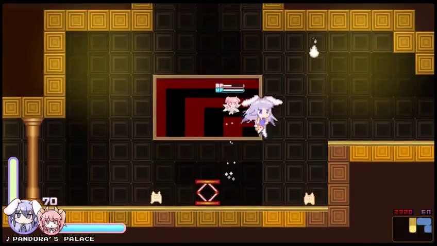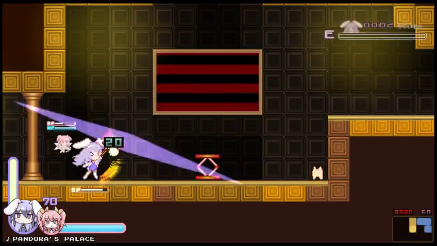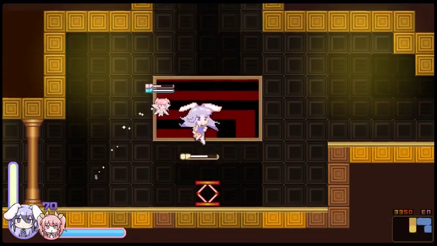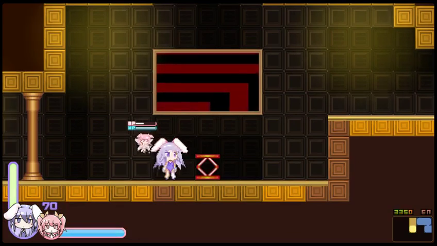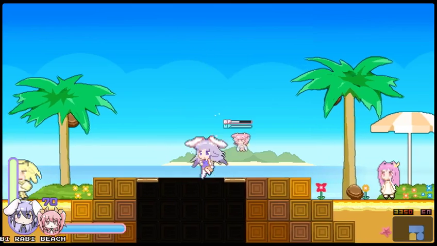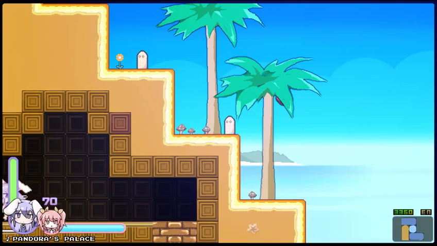Oh dear, I seem to have fallen where I shouldn't have, and what is that thing? Some kind of ghost fire thing chasing after me. It's one thing I dislike in 2D platformers, it's flying enemies, because they're always such a pain to fight. So I might as well look around a little bit.